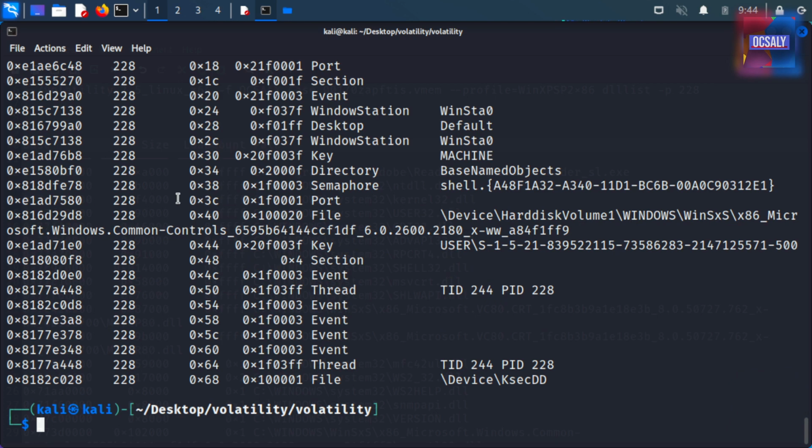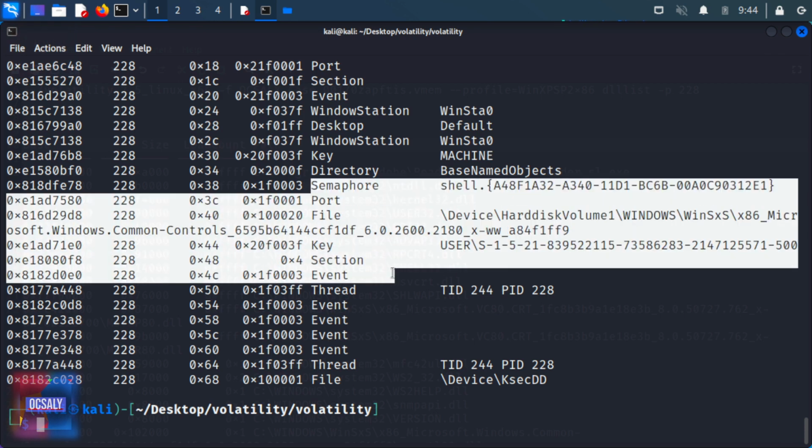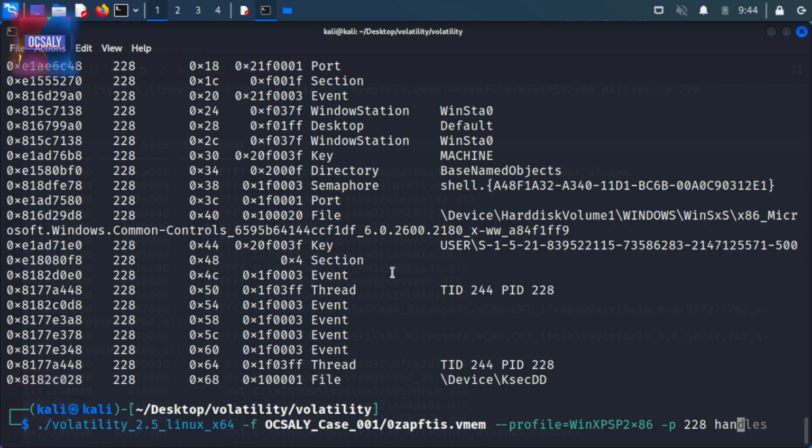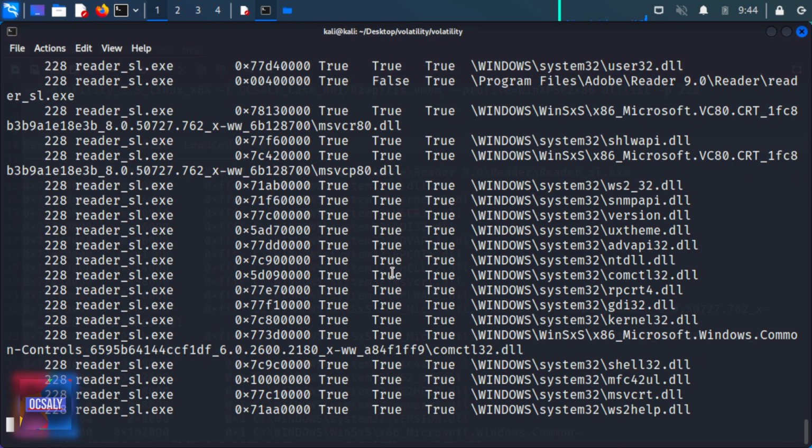While this may provide some obfuscation on the surface, there is still trace evidence of the DLL's existence contained within the virtual address descriptor, VAD. The VAD is a mechanism that identifies a DLL file's base address and full path. So the LDR modules plugin compares the list of processes and determines if they are in the PEB, the process environment block. And so now let's run the LDR modules plugin here.